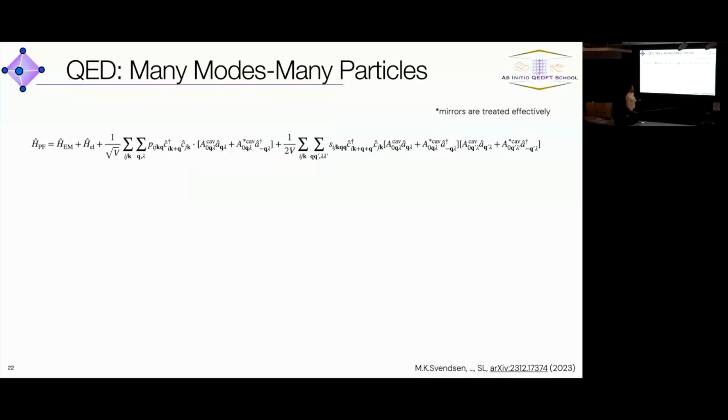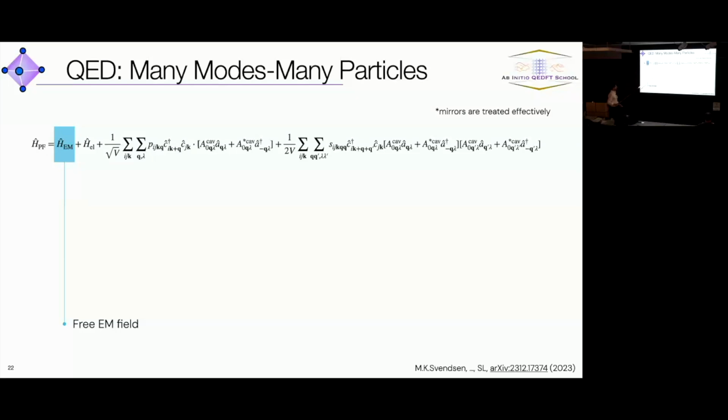So now this is just to flash the complexity of the system. I don't want to explain this, although you have seen it already. I will walk through the terms. So this is the Pauli-Fierz Hamiltonian rewritten once again in a different form. You have seen it in first quantization, in length gauge, and in velocity gauge as well. But this is essentially the Pauli-Fierz Hamiltonian written in terms of modes of your cavity and your material. Now you have an extended material. Also, your material can be described in terms of Bloch waves, which you can consider as modes. Okay. So this Hamiltonian is made by these pieces.